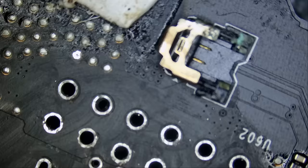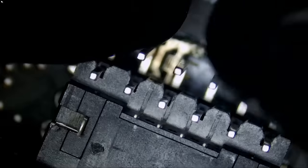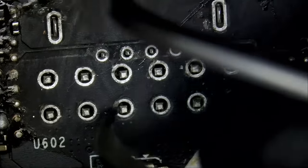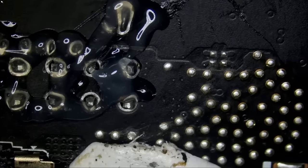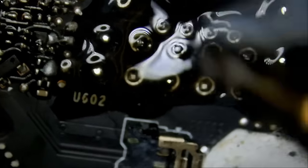Now I want to grab a new connector — you can purchase those connectors from our site. We have the Asus version and the regular version that we're going to use here. Asus is different: the four pins on the bottom, they flip them so they are up on top. The connector is in. We're going to flip the board and make sure all the pins are inside the holes. My finger is on the connector from the bottom holding it until I secure it by a pin or two. Awesome — now I can let go.